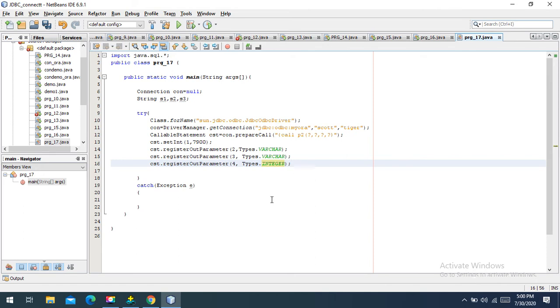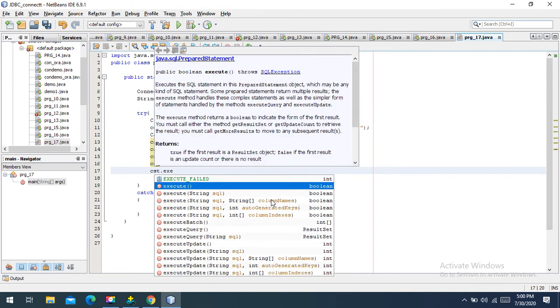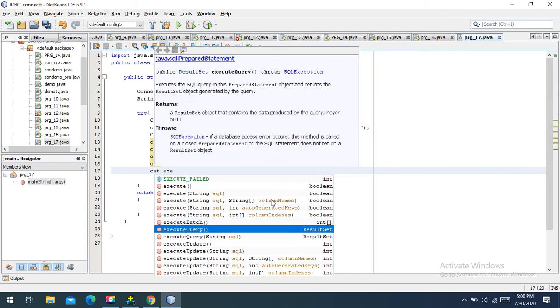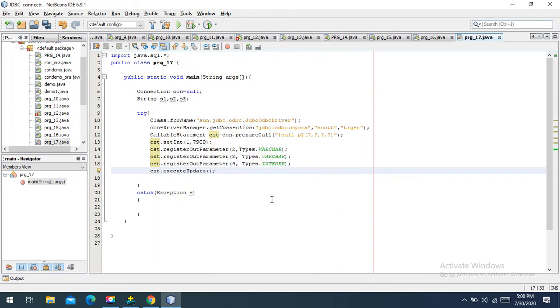So here it is. Now execute your query through executeUpdate method. cst.executeUpdate. We'll take executeUpdate because here I want to call the procedure, right?